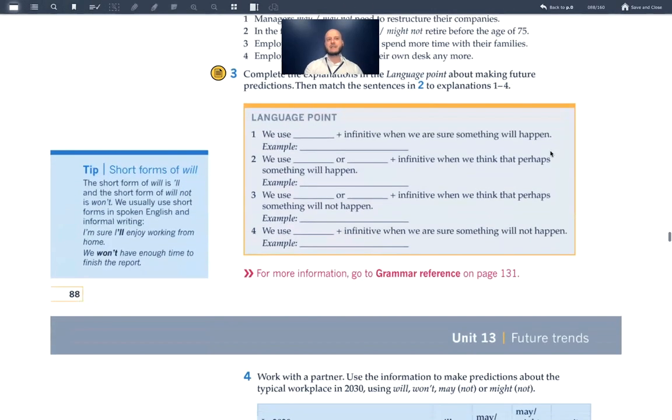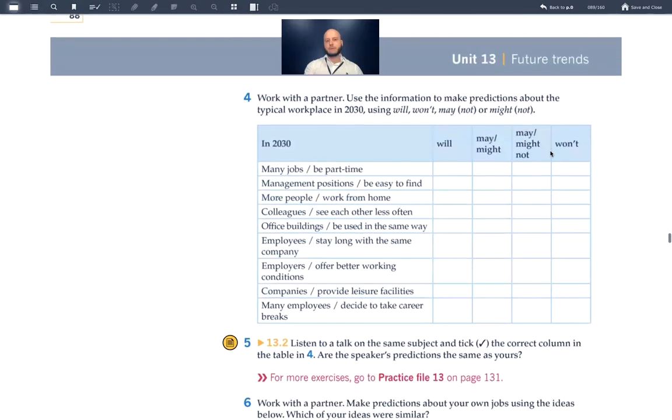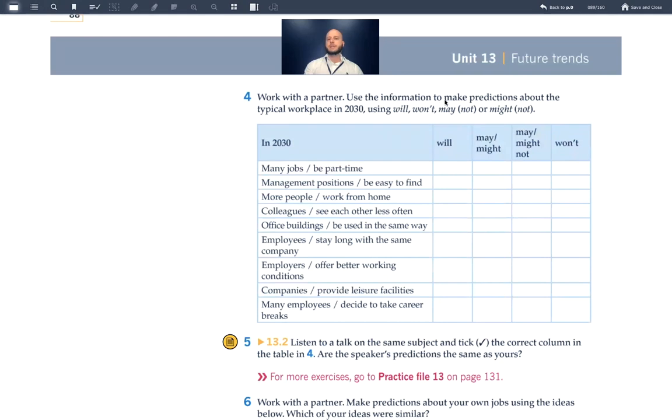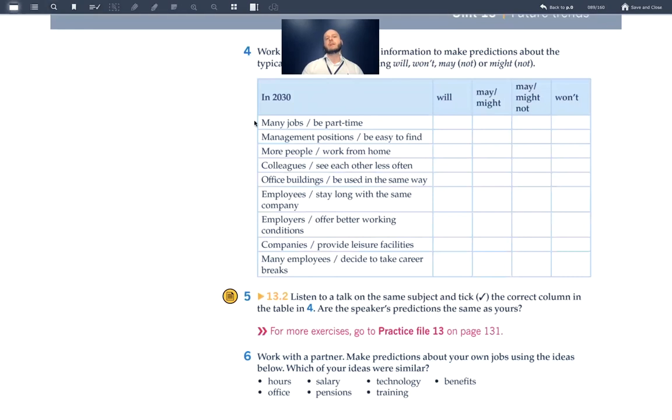Let's continue. Number 4. Use the information to make predictions about the typical workplace in 2030. So 10 years from now, yeah? Using will, won't, may or may not, might, might not, okay? Okay. So Míriam, what is your opinion about this? You can form the sentence, choosing one of these models.